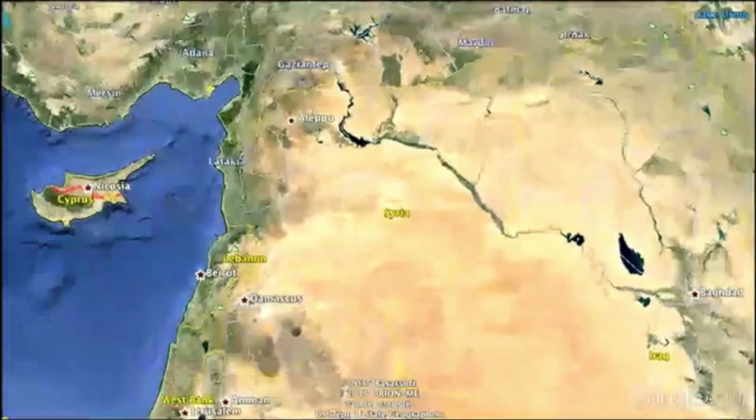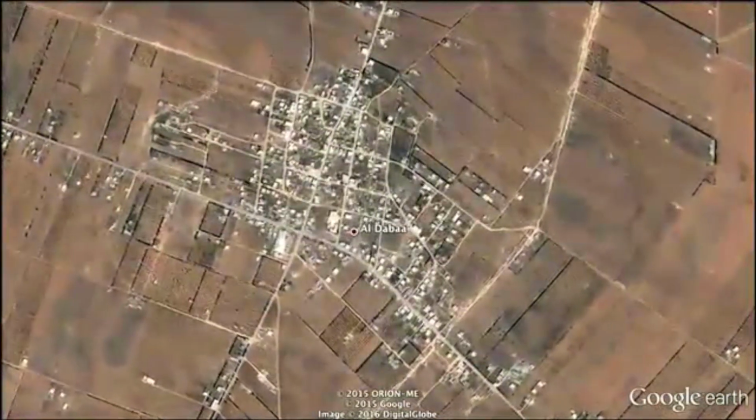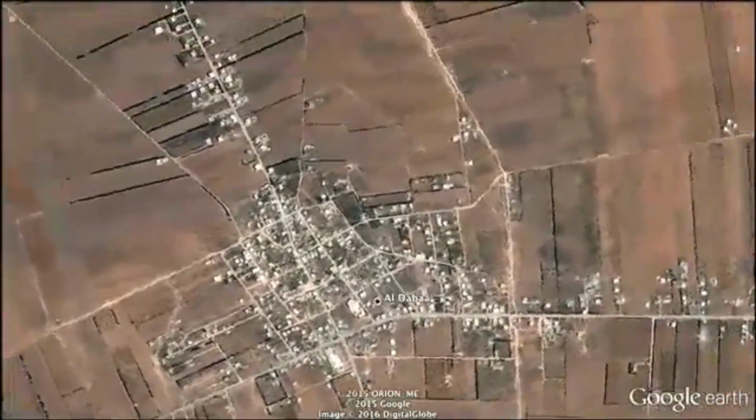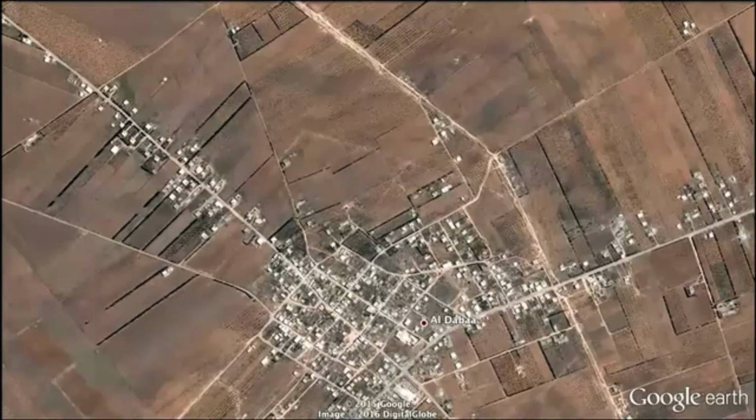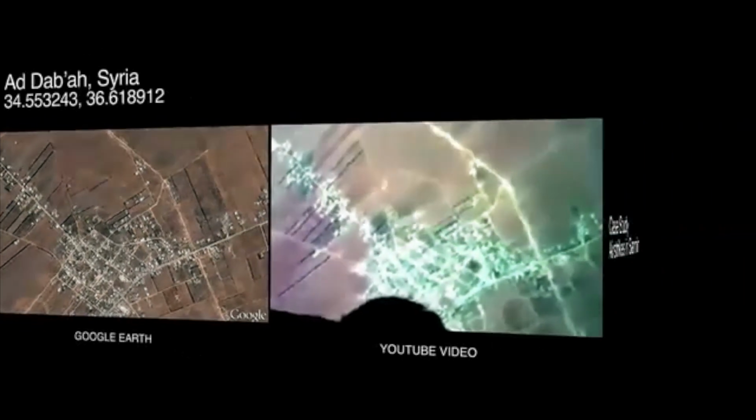So that was shared online, and there was an immediate debate about where it was actually filmed, because people were saying, well, how do you know this is filmed in Syria? Well, what we do have here is this top-down view of the town they're dropping it on. And what you can do is go to Google Earth, spend quite a long time searching through satellite imagery, but eventually you'll find this town. And we can do a side-by-side comparison, and it shows that the road layout, the various details are exactly the same. So we can confirm this helicopter was flying over this location when it pushed that barrel bomb. So this is another way we do it.